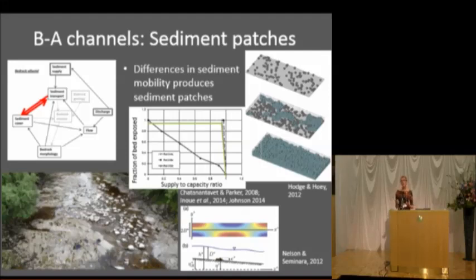But if we look at a bedrock channel, such as this one here, the River Garry, you can see that we've got this accumulation of sediment here, but also that grain interactions are not the only thing determining where that sediment patch is. Although it looks like a fairly flat surface, there's clearly a little bit of relief on that surface, and you can see that the sediment tends to accumulate in the lower areas of the bed. So clearly bedrock morphology is also something that we need to think about.